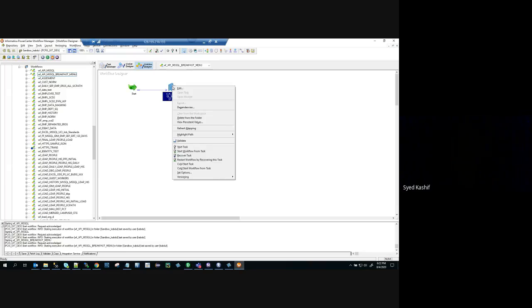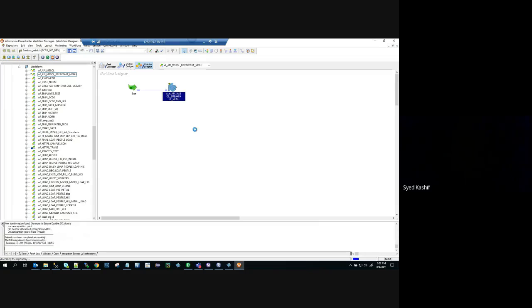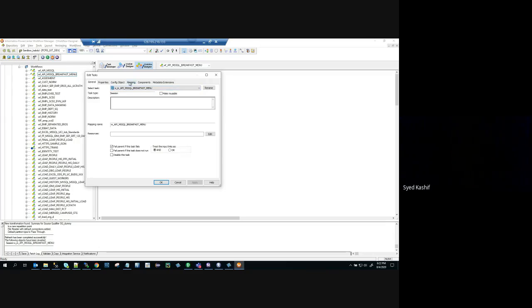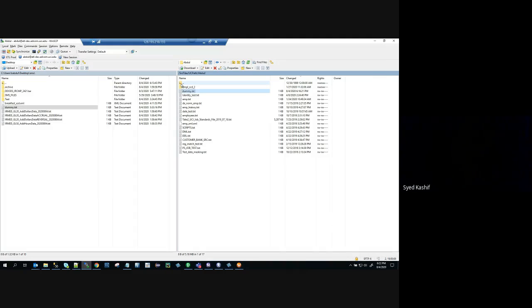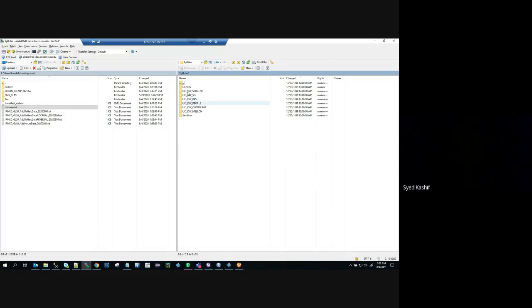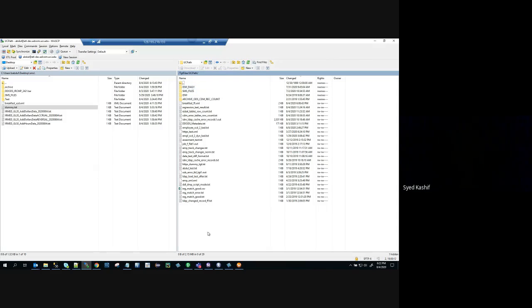Go here, refresh. Where do you want that? Let's give a path for the target. I want to load it to TGT files, but we don't even have access to TGT files. We cannot create files in TGT files. I can only create it in my folder. So I will load it here. Let me get rid of this. Okay, UC paths, .xml. Apply. Okay, Control S.